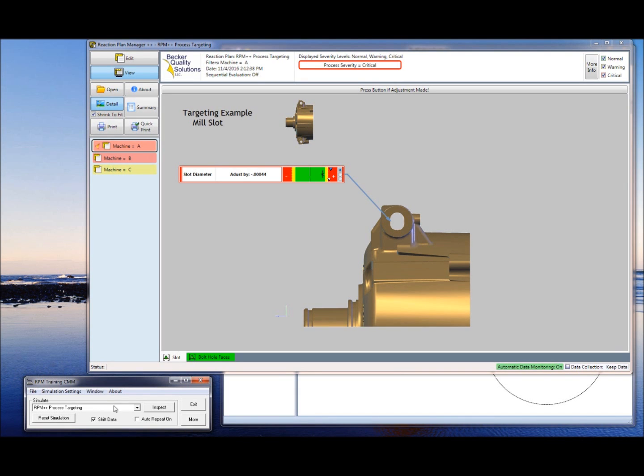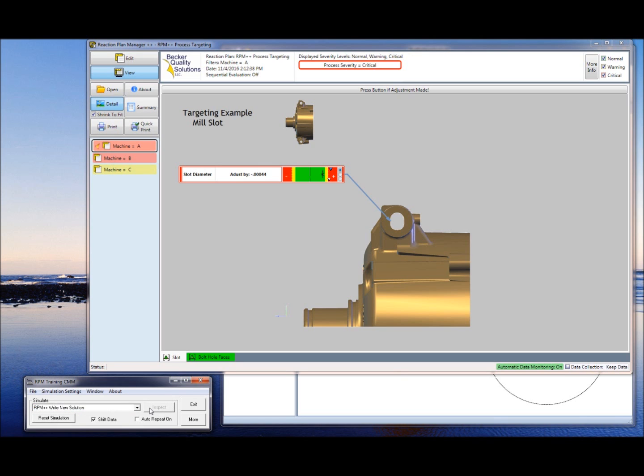Alright, I'm going to pick a simulation called Write New Solution. I know there's no solution associated with this particular simulation, so I'm going to use the Auto Solution Builder inside Reaction Plan Manager to build the basic structure for this particular simulation.